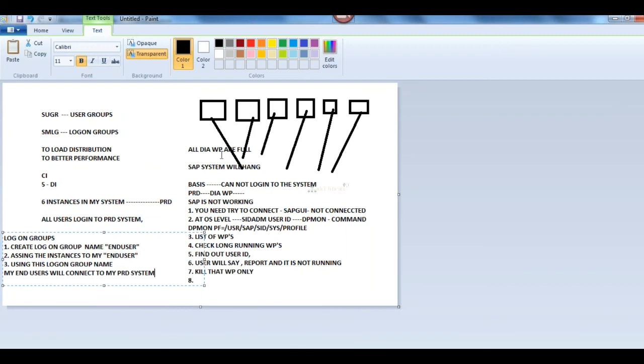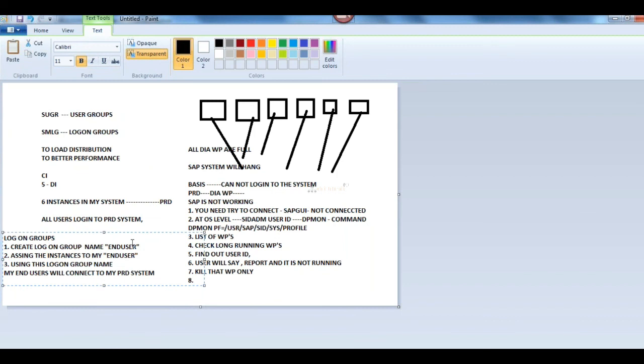Normally in Basis real time, these logon groups will be there. Ramu: Sir, how can we differentiate users and use the logon group? We are not assigning any users to logon groups. We are assigning only instances. Any user can log in.